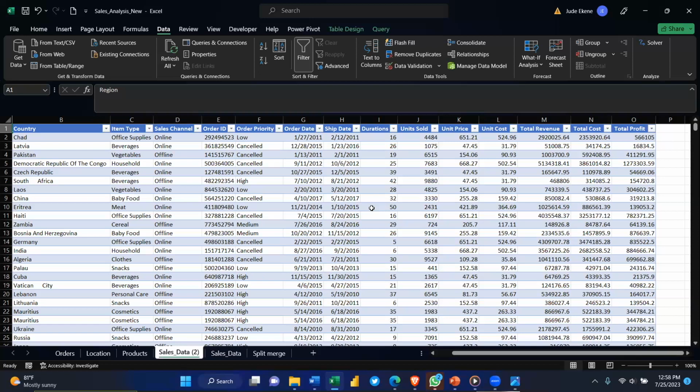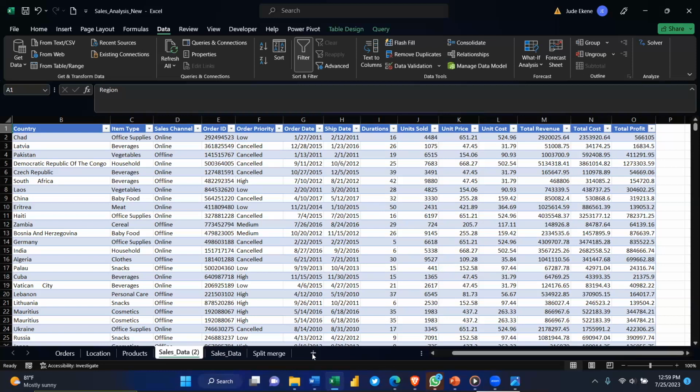Yeah, so on our analysis, you still remember what we did the last time when we did power pivot tables. We did pivot tables. So we'll be using pivot tables today, and then we'll be using another place for creating our dashboards. So for us to do that, we're going to create 2 extra worksheets.